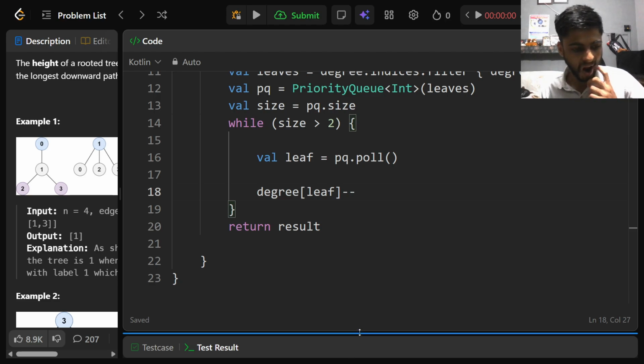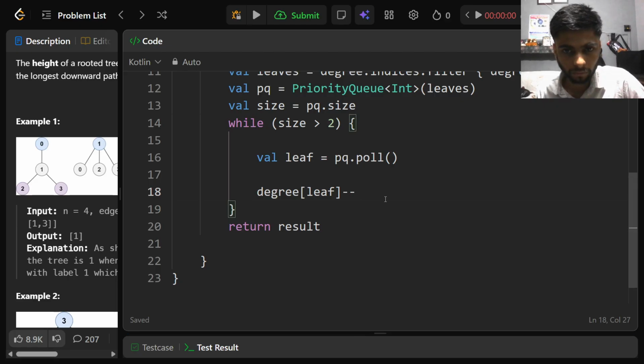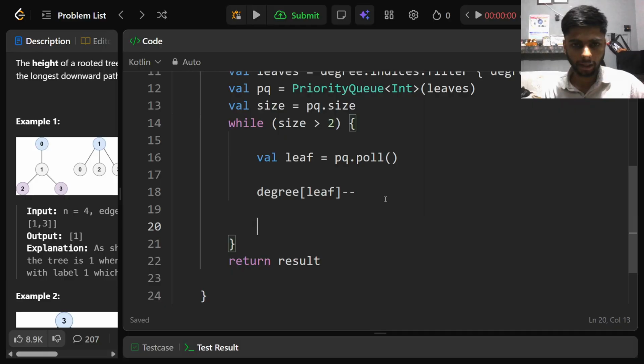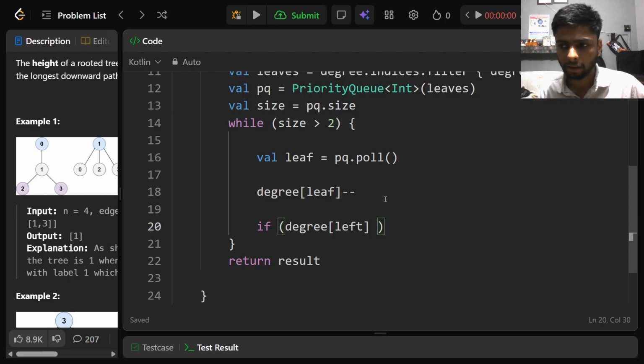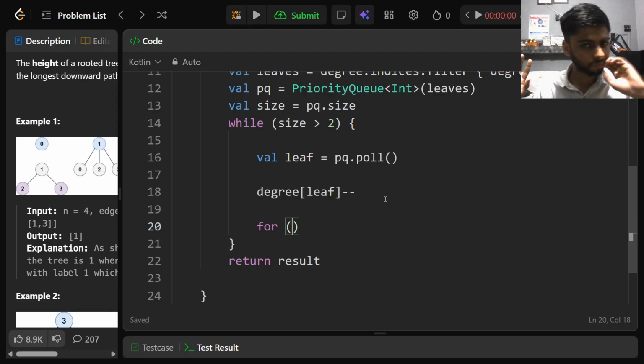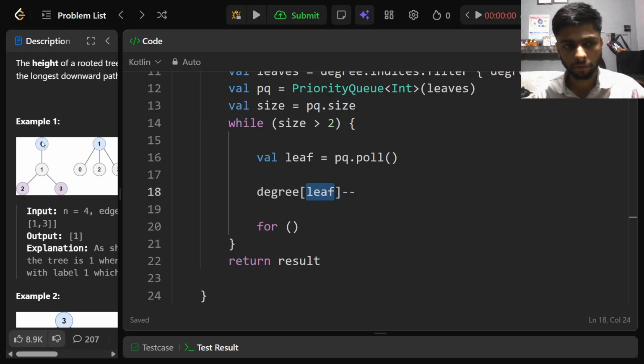And I think I should also check if the degree is still greater than 1. Then that means... hang on, not now. Let me first check all the neighbors of this leaf. So for example, if it's a 0, I will try to visit all its neighbors. Why should we do that?